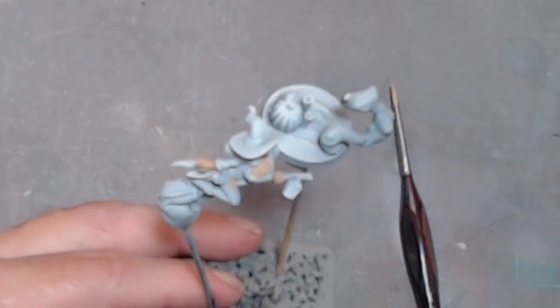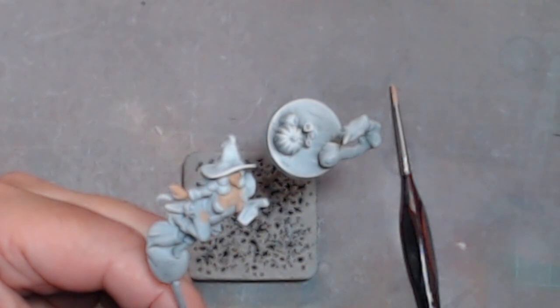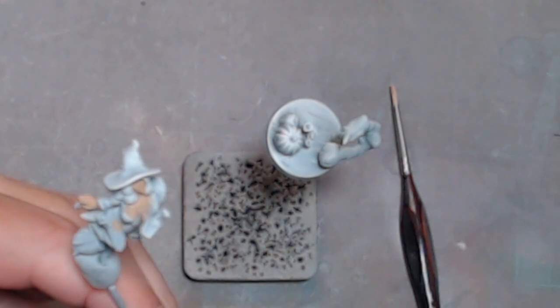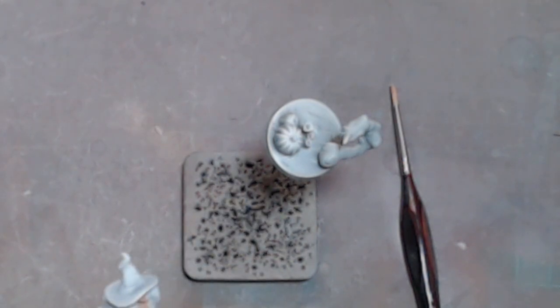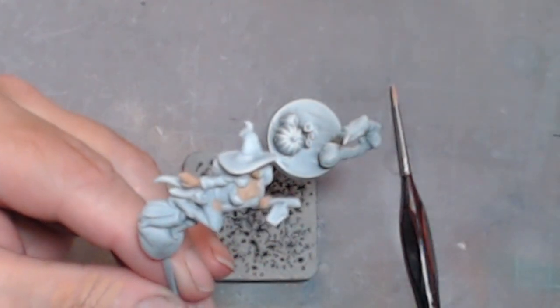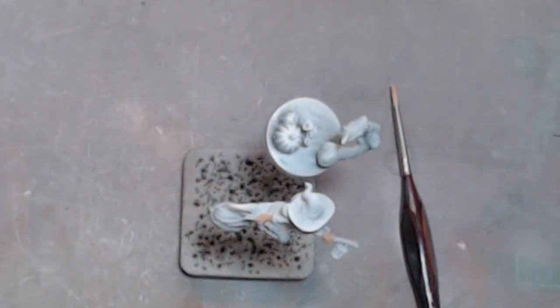So that's your base coat, which is quite dark. Your next layer after that — I like to cheat — and that is to stick a flesh shade over the top which will be a flesh tone. I'm not sure if I've got it available here or whether I've put it away, so I might need to get it back out again. It's putting a base coat down, putting a shade down, and then doing the highlights from that up — and that's how we get our figure. Hang tight and I'll crack on and we'll get to the next stage.